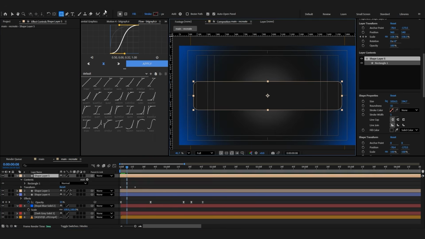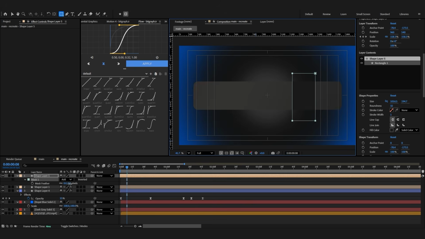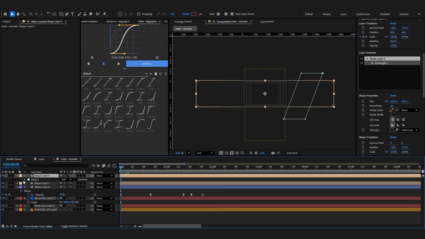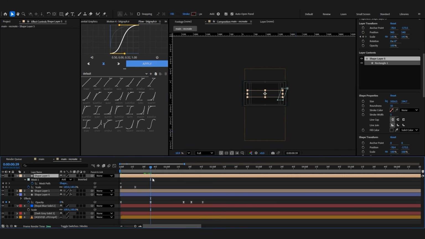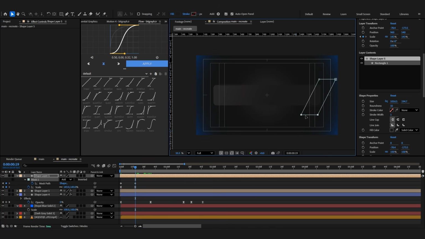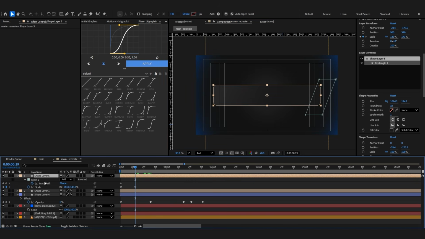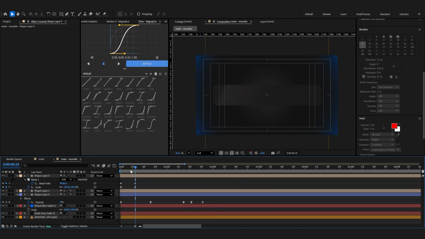And then I'm gonna mask some area and give it some feather. I'm gonna do this with a mask path. Over here, it should be around here. And then when we come to the end point, which is over here, I'm gonna push this to somewhere about here. Awesome. I think this is cool.